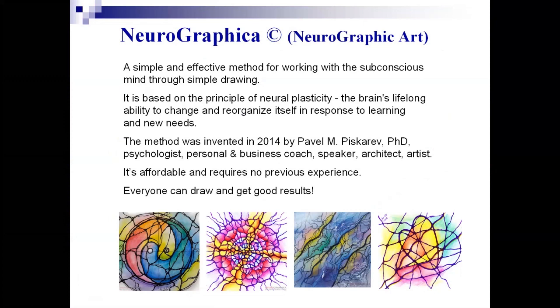The method of NeuroGraphica was invented in 2014 by Pavel Piskaryov. He's a doctor of psychology, a personal coach and business trainer, speaker, architect, artist, and overall very gifted. He was able to create this method and put it together and incorporate many fields into it. NeuroGraphica, or NeuroGraphic Art, is affordable and requires no previous experience. Indeed, all you need is paper and some drawing materials. Everyone can draw and get good results, I mean, good results with respect to your life and drawing, and enjoy the drawings and enjoy the results.